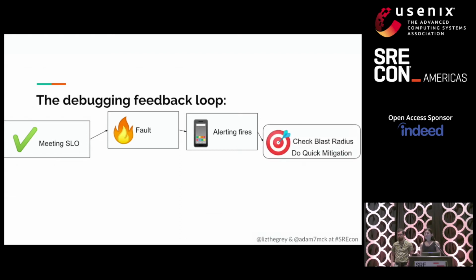So the first thing that we need to do is figure out what's the blast radius. Is there something really quick that I can do to mitigate the impact? And if that's not the case, then I need to go ahead and formulate a hypothesis. What do I think is going wrong? Because it doesn't make sense to fix a problem that isn't real. So you have to figure out what you think is going wrong.